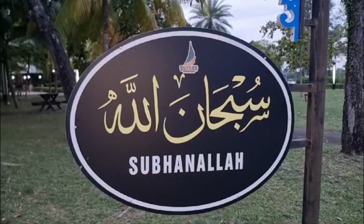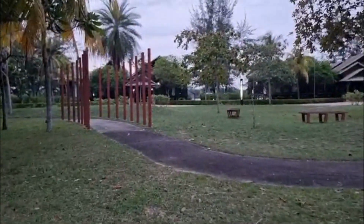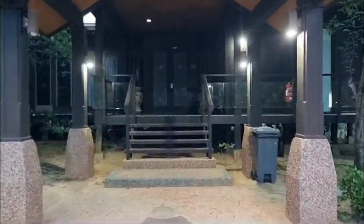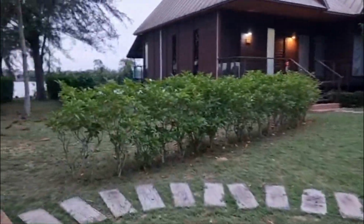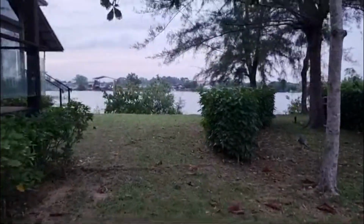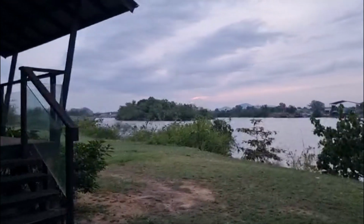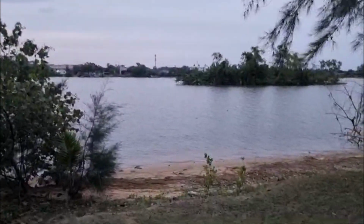So we leave the room now and we head back into the grounds. Again, plenty of places to walk around and to enjoy. Mature gardens, palm trees, little places where you can go and hide away. As we go towards the little beachy area down here, of course, the marina part of the complex. And we'll have a look in a moment as well, a place where people would book to get married. Ideal place. They've got function rooms here as well, which can be hired.